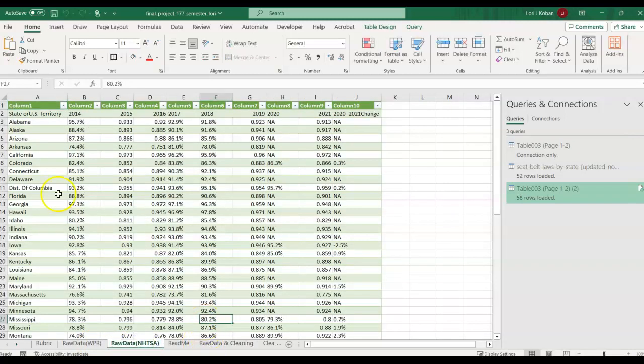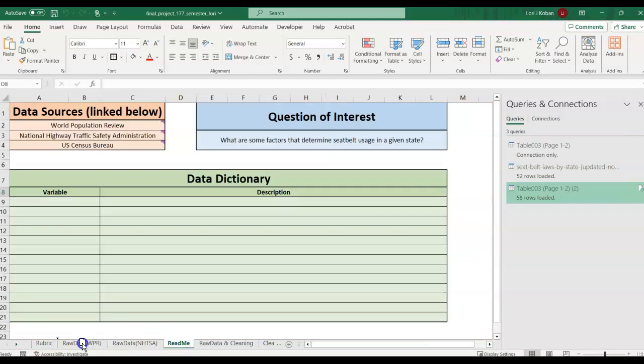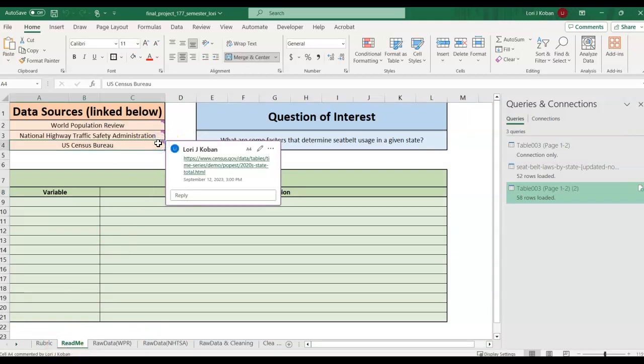Okay, and now let's get the one more bit of raw data. So the other bit of raw data, I'm going to go to my README, which, by the way, should be right there. In my README, I'm going to go to the U.S. Census Bureau. And this is going to be big. That's okay.